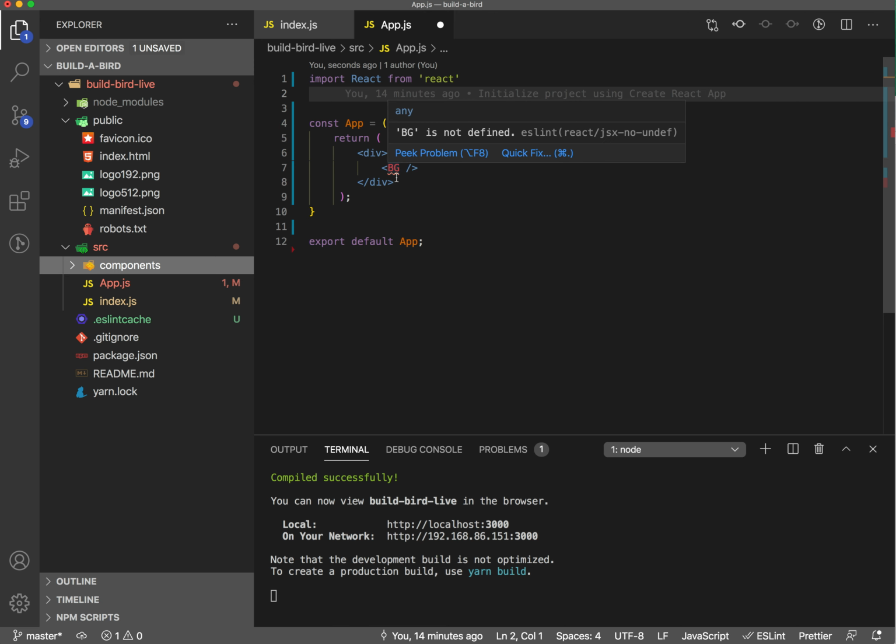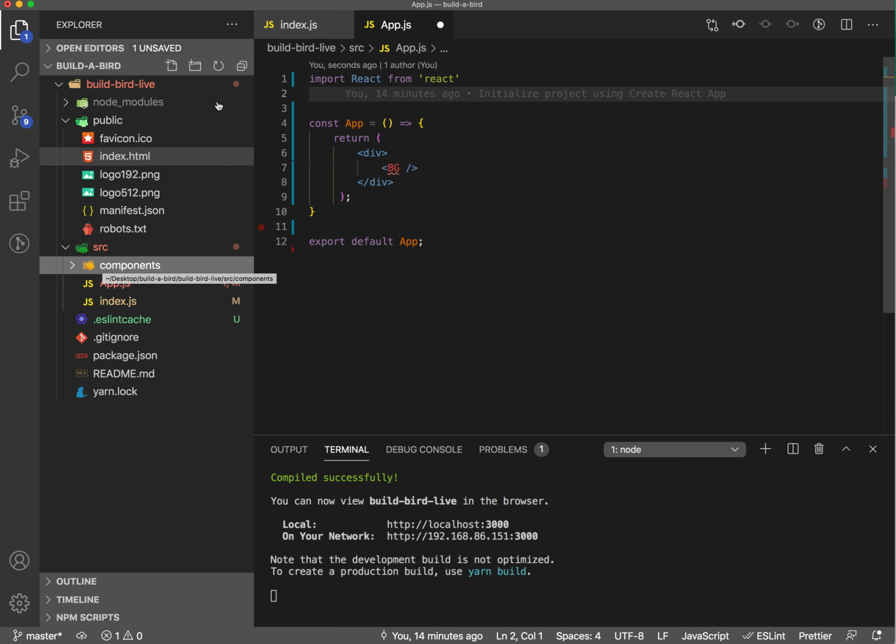So BG is going to be a component. I'm going to put it in the components folder. And oftentimes, there's so many different ways to structure React code. I'm just going to do this in a way that I like, which is to keep index and app at the root level of your source folder and then make a components folder where you put reusable stuff. And sometimes you may also have a pages folder, but we're just going to have the one page for today.